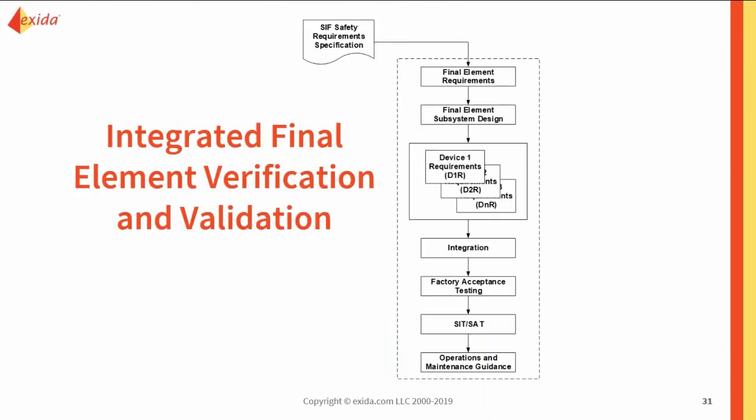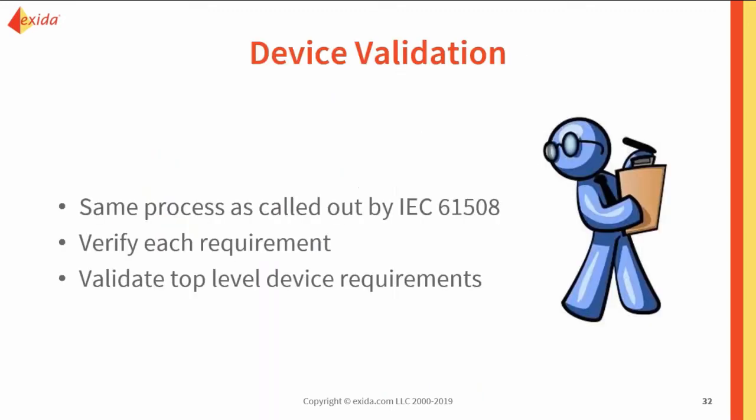Then, after all of that, we come to validation and verification. We look at the integration of the final assembly just as we would look at each individual device. We would look at validation and verification for each device. We want to verify each requirement and then validate each top device requirement for the entire integrated assembly.